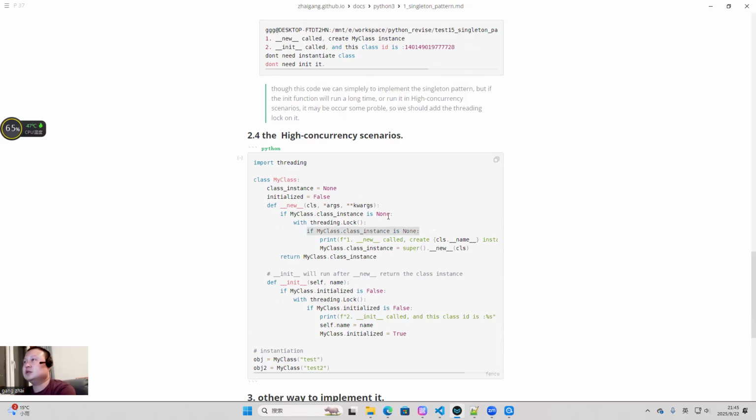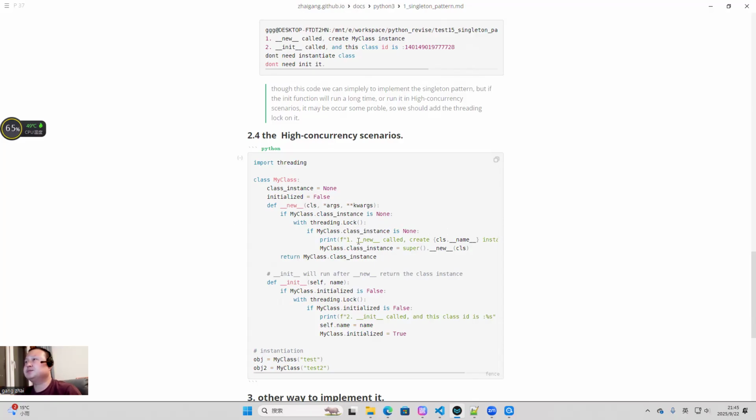Such a scenario is when two threads both run to here, and the next one will get the lock. The first thread gets the lock, and the second thread will wait in here. So in here we should look it up again.